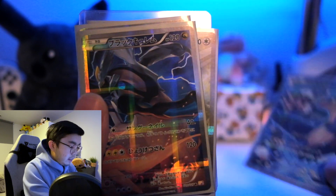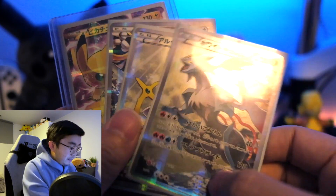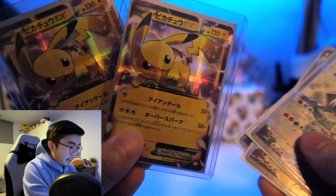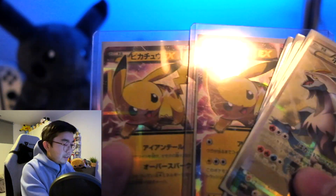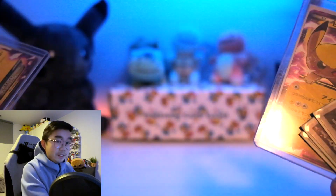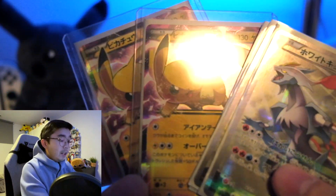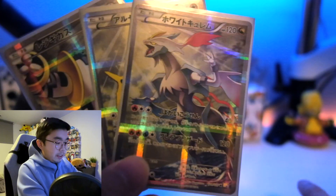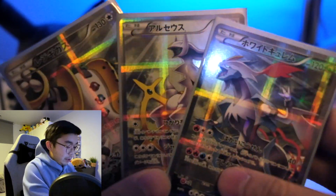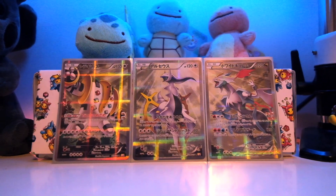Here are the rarest cards from the Legendary Shine Collection: we got Latias, Latios, Black Kyurem and White Kyurem, Arceus, Regigigas, and Pikachu. In terms of the most valuable individually, it would be Pikachu because everyone loves Pikachu — it's the mascot of Pokemon — and I have two of them. Pikachu is my favorite Pokemon, hence the channel name Davidchu. Another valuable group would be the three cards that combine side by side to create a larger illustration, so I'll do some B-roll footage of that.